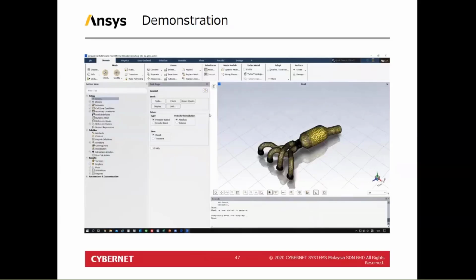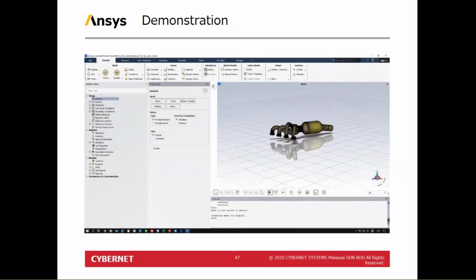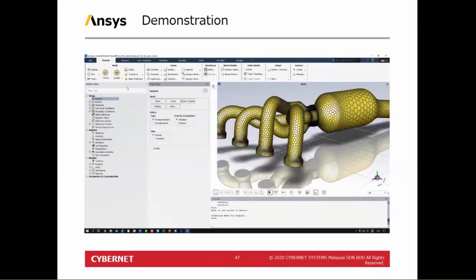Okay, this is the solution mode, and from now I try to set the settings needed for starting the solver. So first, I check the turbulence model.